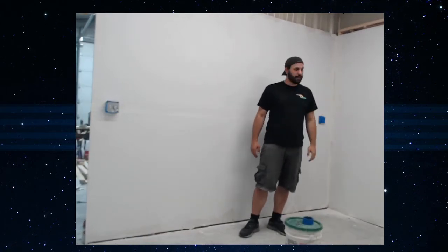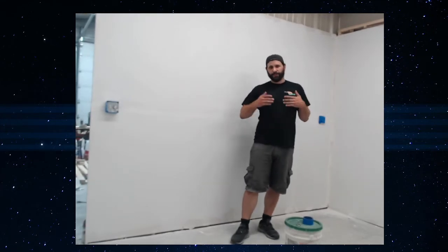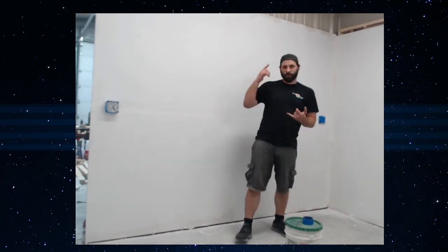But yeah, the other three walls, I don't know what I'm going to put there, but this is a 12 foot by 12 foot room, so that's 4 meter by 4 meter, give or take. It's a pretty big room. There's enough to put a racing rig in here, maybe a flight simulator rig. I don't need to buy a pre-made one. I have a shop. We can make it. So that's kind of cool.